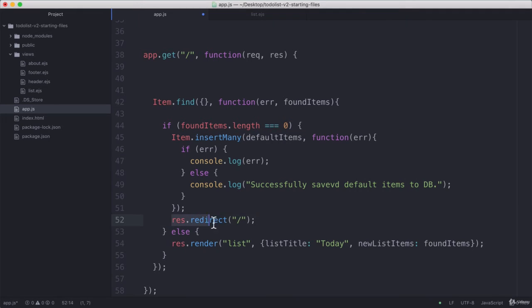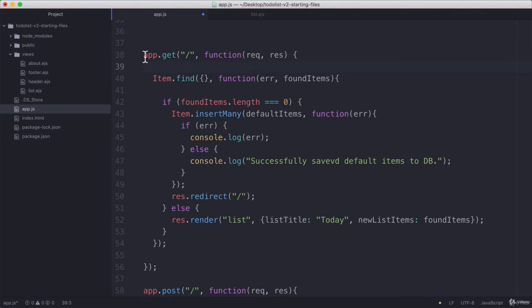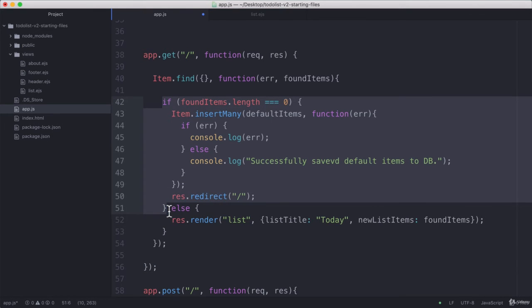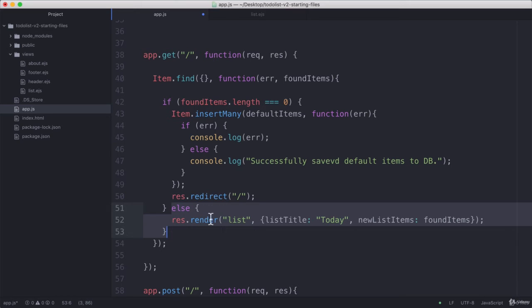And then finally, it's going to redirect back into this root route. But this time, it's not going to fall into the if block. Instead, it's going to go into the else block, because now we actually do have items in our items collection, and we're able to res.render those items over to our list.ejs.